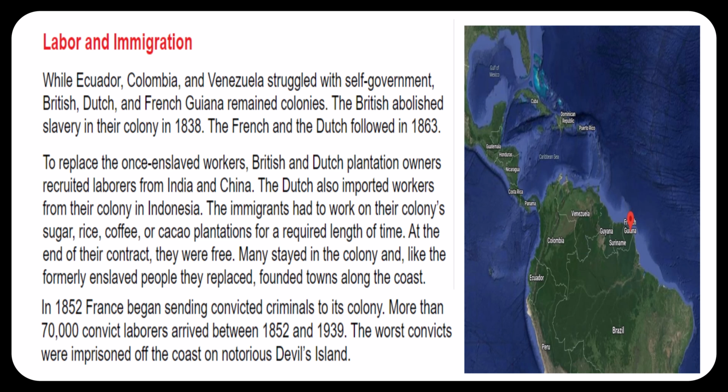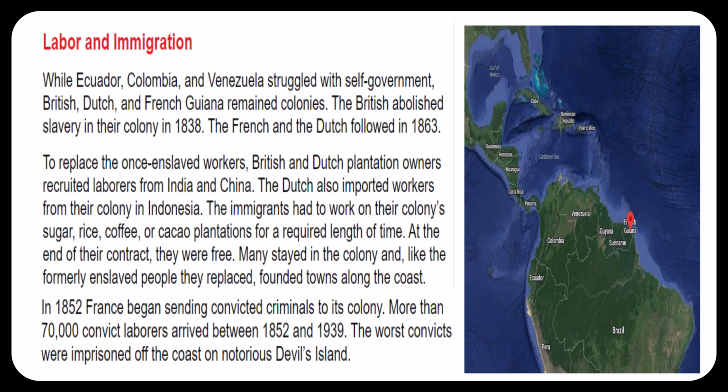And now we can answer some questions. Question number 11. How did the British and the... Wait, is that where we're at? Let me see here. Nope, sorry. I turned the page too soon there. Question 10. What did Britain, France, and the Netherlands all make illegal in South America by 1863? Slavery. And now we're ready for the backside.